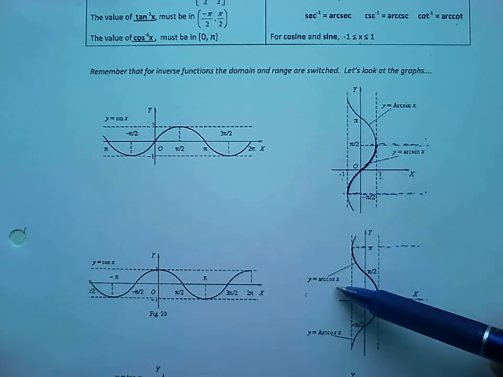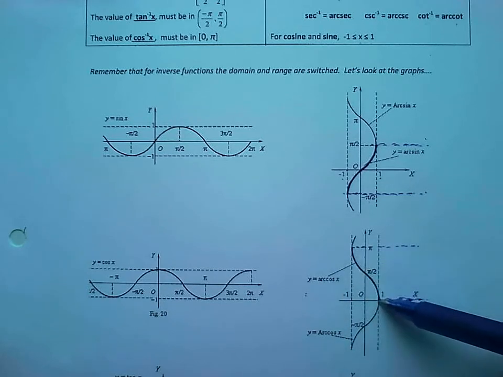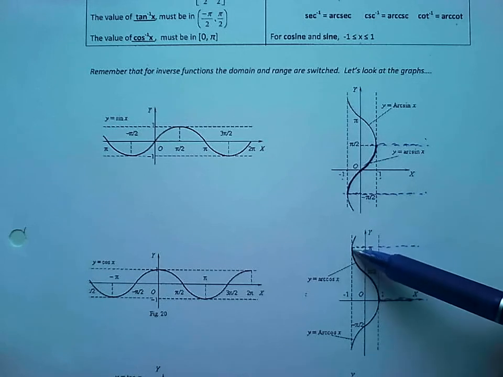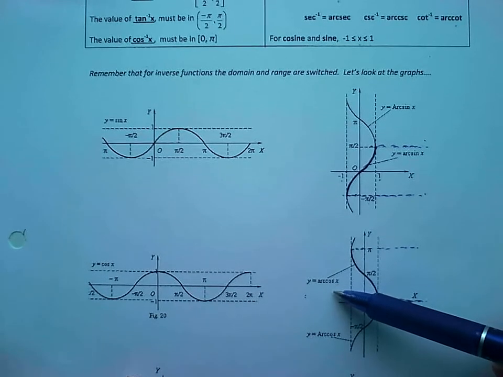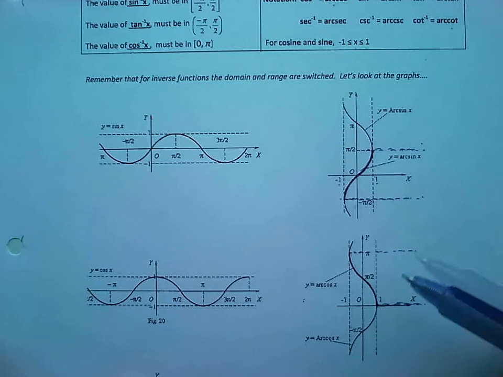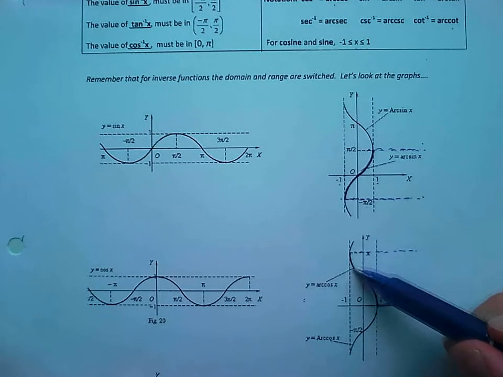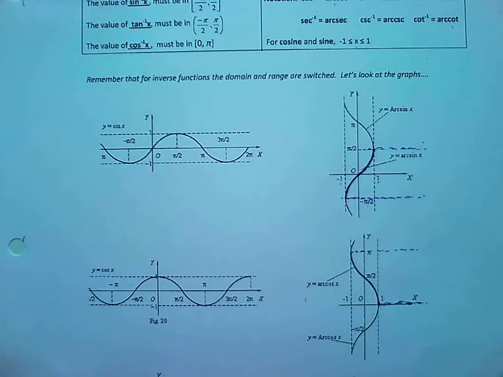So the section of the arc cosine function that we're going to focus on is just this section in here. And if we just look at this section, now we're going to have a function for the inverse of the cosine, also called the arc cosine. So this is what we're going to focus on, this section right here. If we go from -1 to 1, and also from -1 to 1 up here, we're going to just focus on this section for the sine.